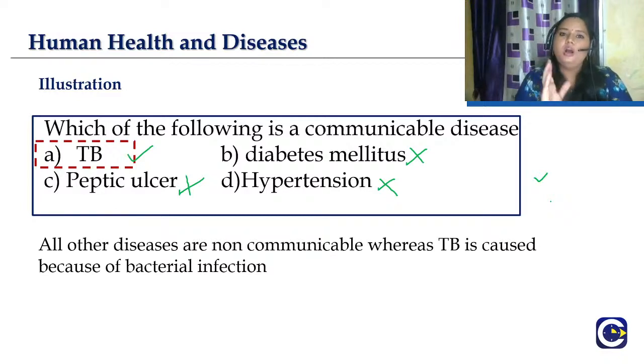As I told you, the table in itself will give you every piece of information about the diseases that we discussed. Whatever disease we have discussed, try to complete the table, and that itself is more than sufficient for this topic. For the next class, we will study immunity: what are the types of immunity and how do we fight against each and every infection, and how does our body react to any infection. Students, if you have any questions, you can ask me right now or we can end the session.